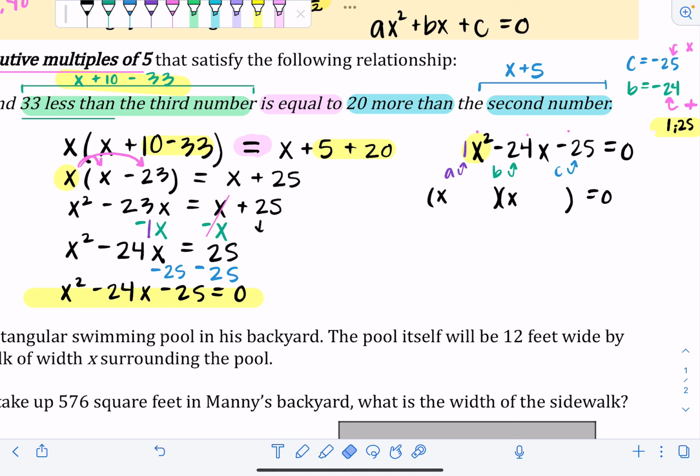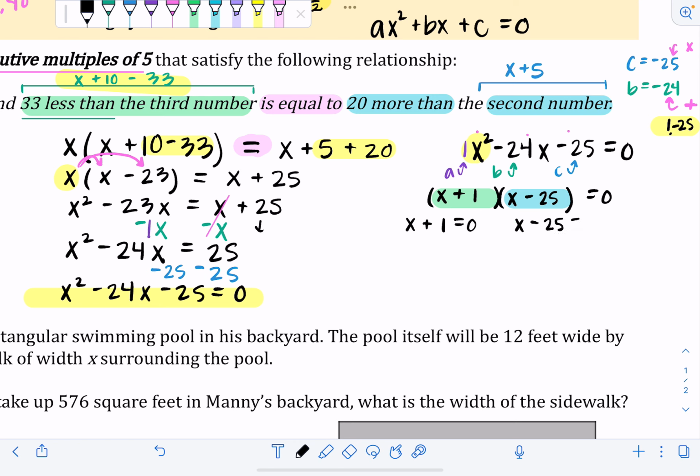That kind of looks like a semicolon. I'm going to fix that. So 1 and negative 25 is what fills in the remaining part of our parentheses. So this would be a plus 1 and a minus 25. And now it's factored completely, so I can set each factor equal to 0. Okay, so x plus 1, that's one factor. I'll do x plus 1 equals 0. And then x minus 25, that's another factor. I'll set that equal to 0.